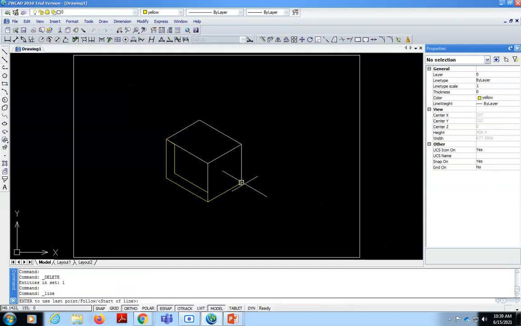Here by using F5 we need to change the orientation, like this. Then we'll complete the L shape.